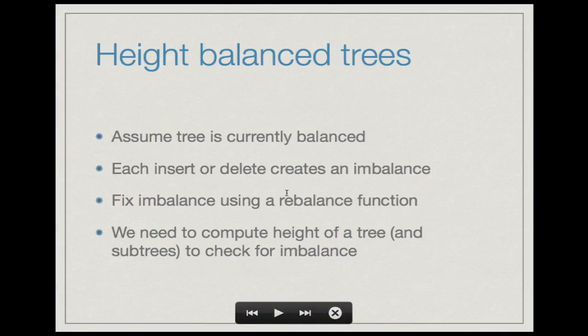Before we actually describe the rebalance function, we will take care of some preliminaries. We need to compute height of a tree and its subtrees to check for imbalance. Recall that we are implementing a height balanced tree, and imbalance means that we have a node such that one subtree and the other subtree differ in height by at least 2.